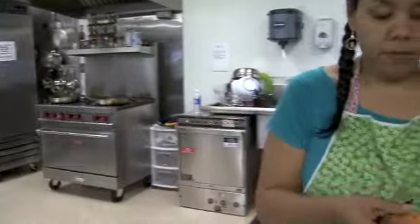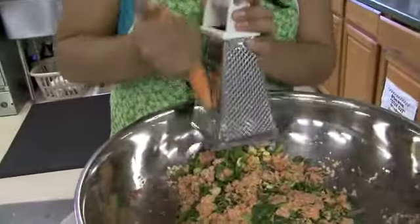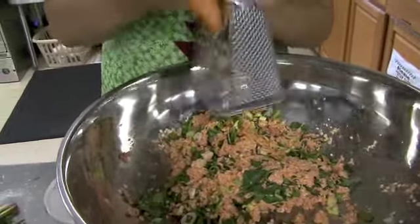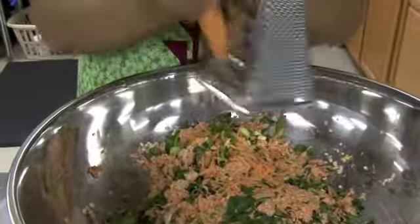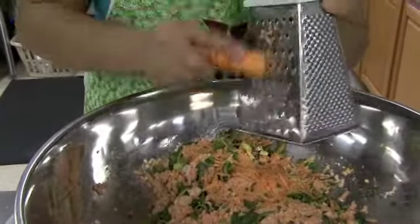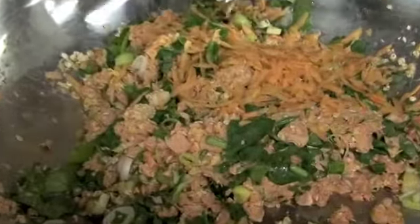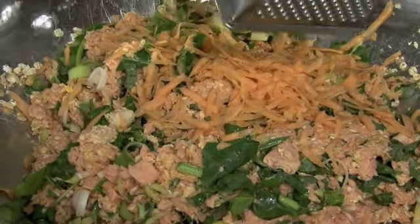Okay. Then I'm going to take a carrot, and now I'm just going to grate it in. This carrot came from Willow Creek Farms. Mike is a pretty good farmer. Worked with him for the last few years. He supplies a lot of local organic vegetables to a lot of places on the coast, restaurants, but he also supplies our veggie club with a lot of local root vegetables, organic greens. So I really like Mike.